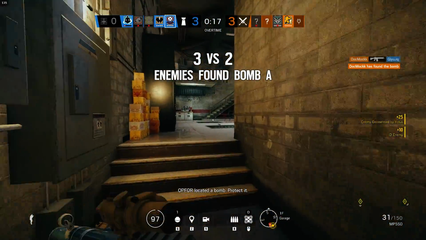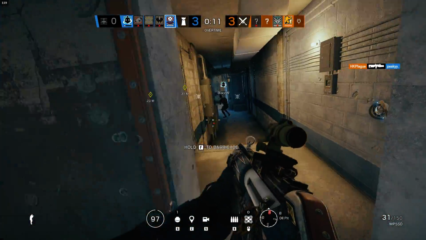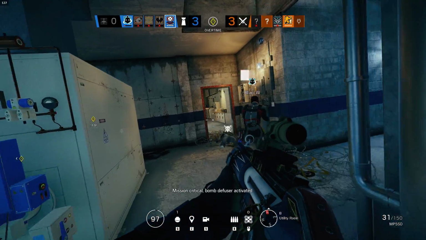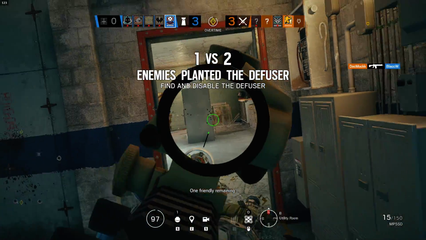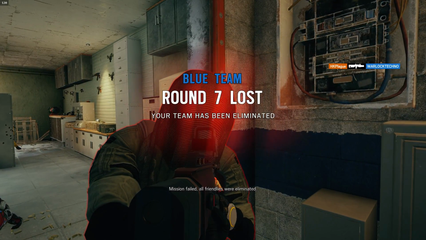Located a bomb. Protect it. Down to 15 seconds. 10 seconds to go. Mission critical. Bomb diffuser activated. One friendly remaining. Mission failed. All friendlies were eliminated.